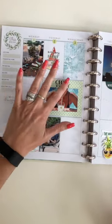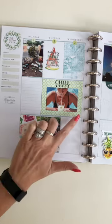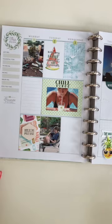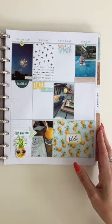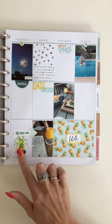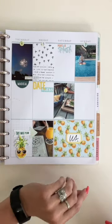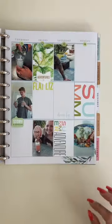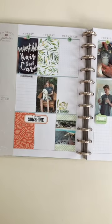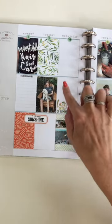And again, we've got stickers. That's a sticker. There's a piece of pattern paper, some die cuts, and then another piece of pattern paper, and that is actually a rub-on. Now, I've used a number of the rub-ons in here. There's another one. I haven't filled in my journaling yet. I'll do that later. And just some more pattern paper, some alpha stickers, die cuts. So a lot. Like I said, I'm really enjoying this way of memory keeping. It's a lot of fun. Some stamping, and then some more rub-ons.